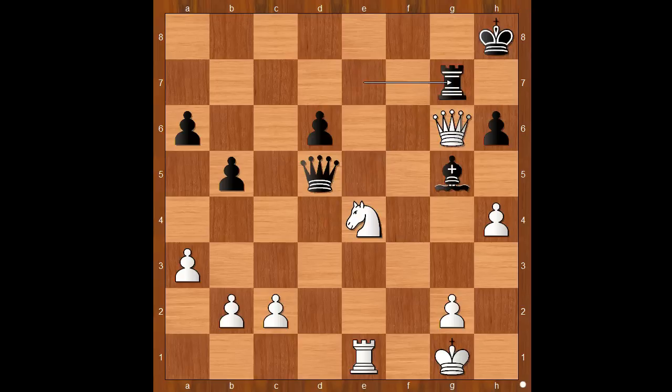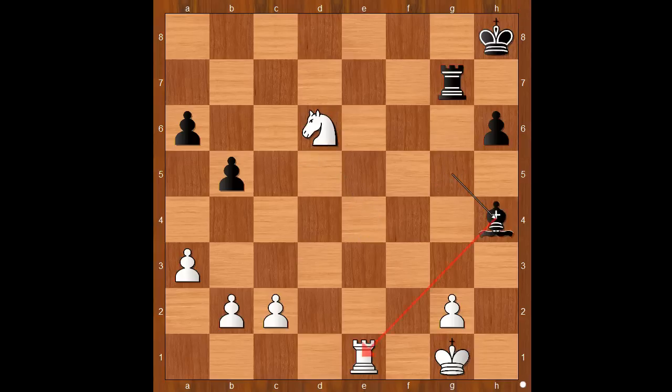Low on time, Tal decided to simplify and to go for the winning endgame. How would you simplify? What would you do? Tal played queen takes on d6. Queen takes queen. Knight takes on d6. Bishop takes on h4. Rook to e8 check.